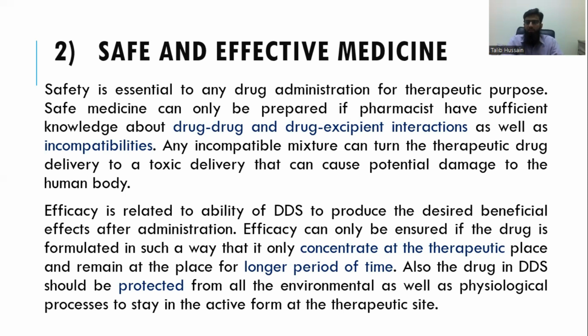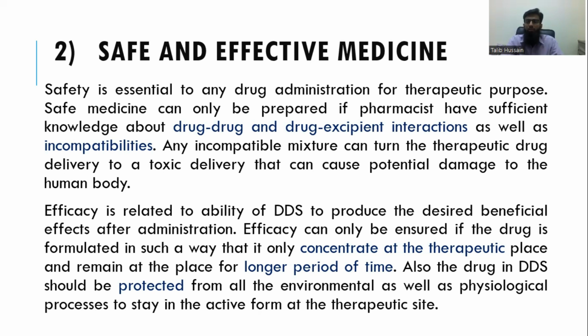And if a therapeutic delivery system containing a therapeutic substance and excipient is considered safe, then it should be effective also, and we can say that it gives more efficacious results. Just for example, if a drug is administered at the therapeutic concentration into the biological system and its time of circulation in the body increases, or it remains in the body for a greater time, then the need to administer a second dose will be minimized or eradicated.